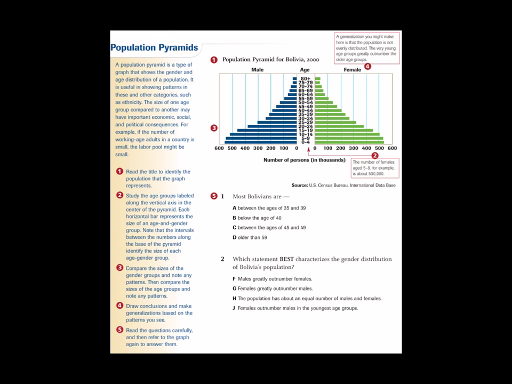And you have bars, and the bars represent how many people are in that age group. So if you have a range of, say, 0 to 4, then you look at the bar to determine how many millions of people, male and female, are in that age range. And you can find the millions of people on the x-axis on the bottom.